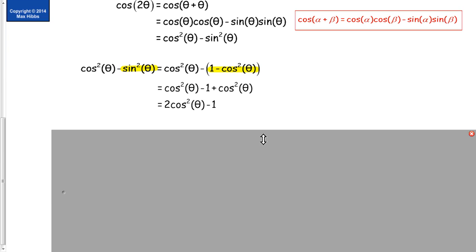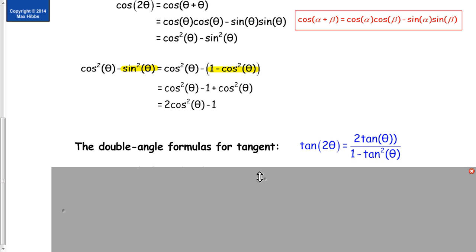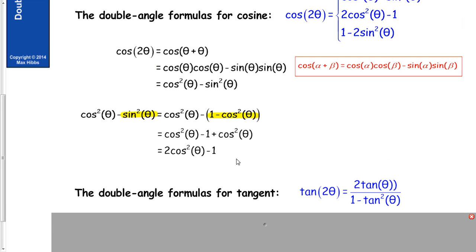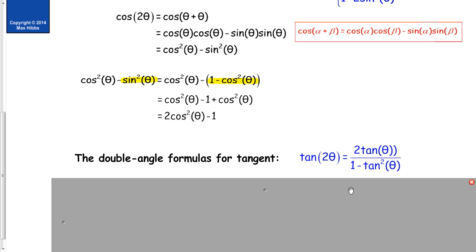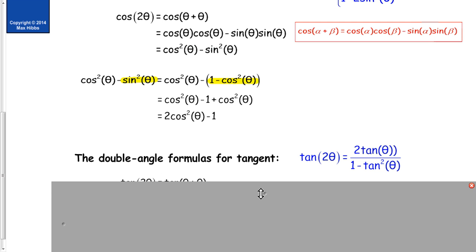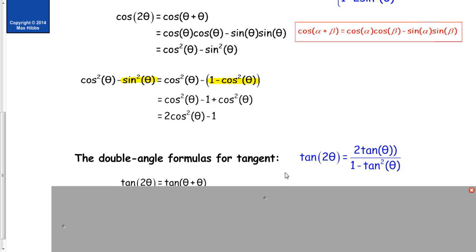Now there's also a double angle formula for the tangent. Oops, I said formulas, but there's one, isn't there? And here it is. And we basically have done the same thing. And notice tangent of 2 theta is a fraction, 2 tangent of theta divided by 1 minus tangent squared theta. Whoops, I see I've got an extra parenthesis there. Please forgive me.